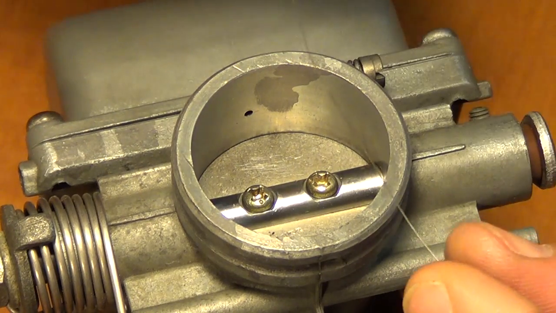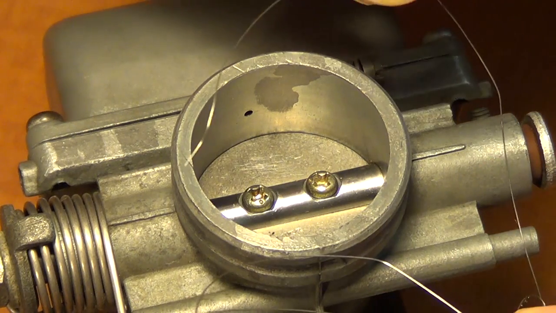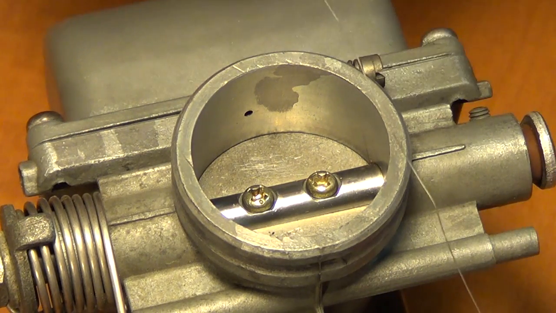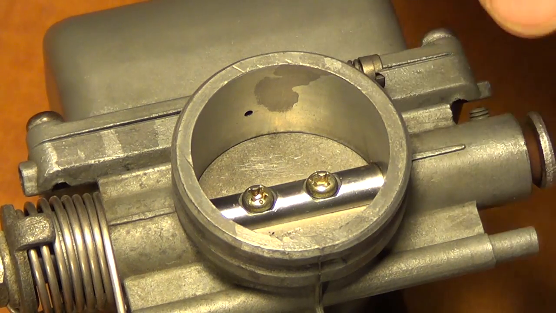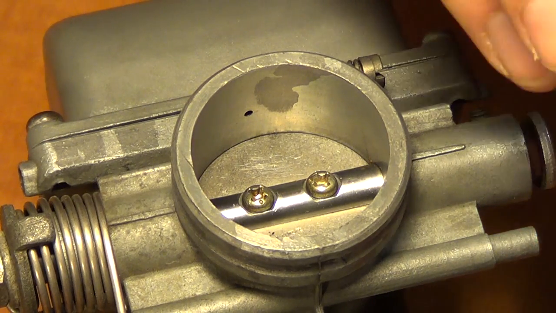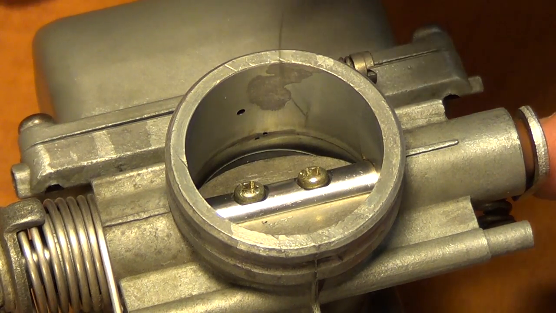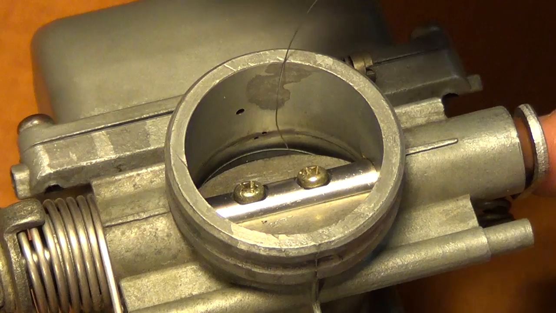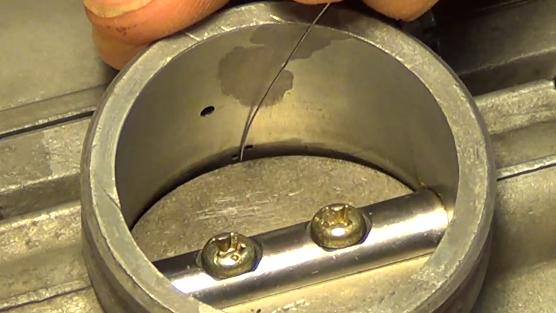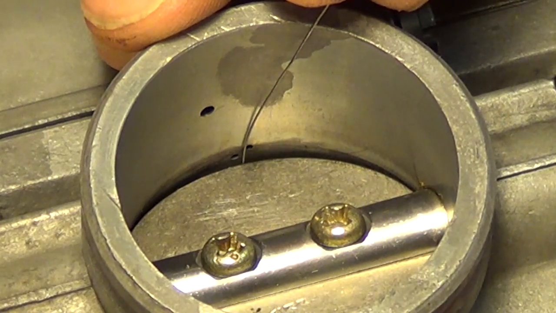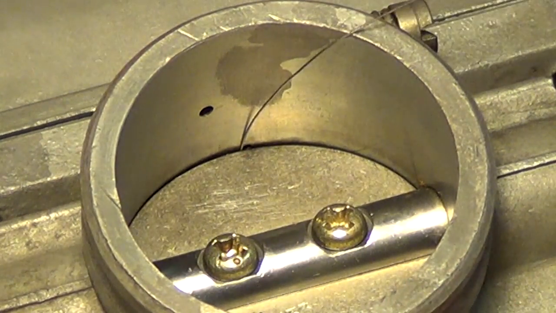We're going to use these two holes as a place to put our feeler gauge or what we're going to use to set the thickness or set the stop. My main tool here I'm going to use is a guitar string. This is like a 9 or 10 gauge guitar string. Stainless steel and it has a very consistent thickness to it. I'm going to open up the butterfly, put the guitar string in here, and position the string right in between those two little air holes. I just want to make sure I put the string in the same spot every time.